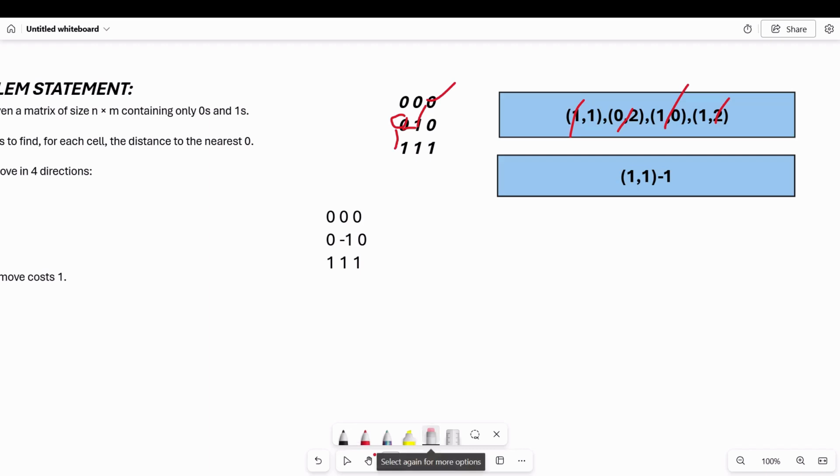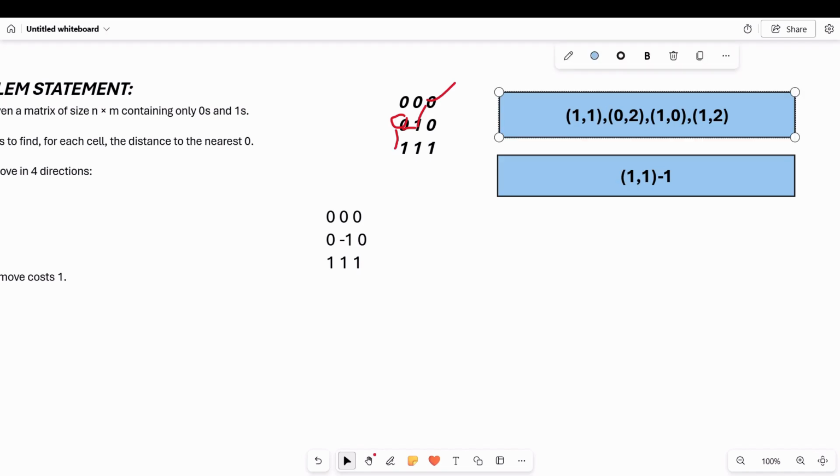So we need to push, firstly we need to remove this 1 comma 1 and push 2 comma 0 inside this queue.